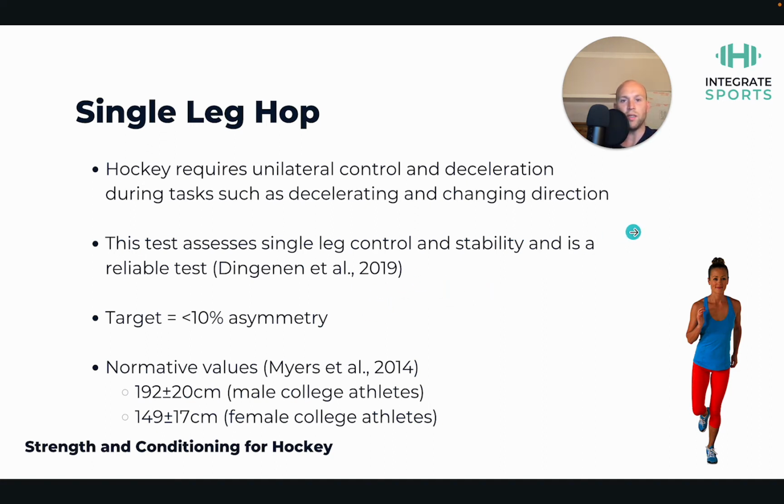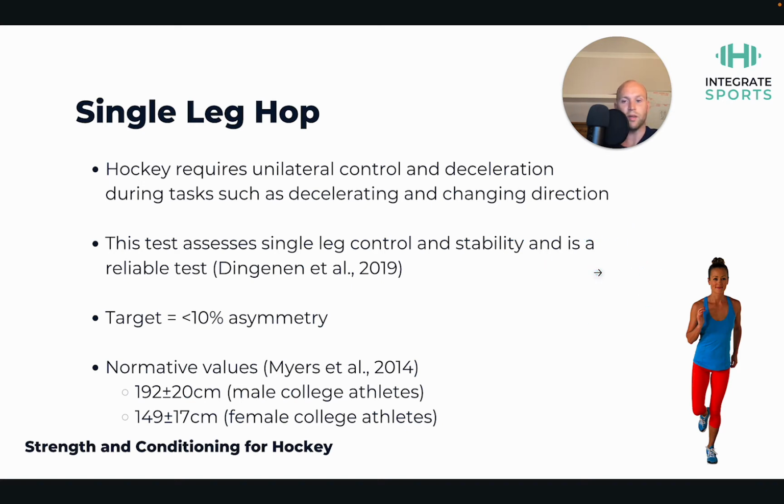So in combination, these two tests give us a good amount of information around what the ankle is capable of doing, if there are any asymmetries between the two, what the quality of the landing looks like. And it's good to kind of record these sorts of things so you can see exactly how an athlete lands when they're performing the task. And that gives us lots of helpful information.